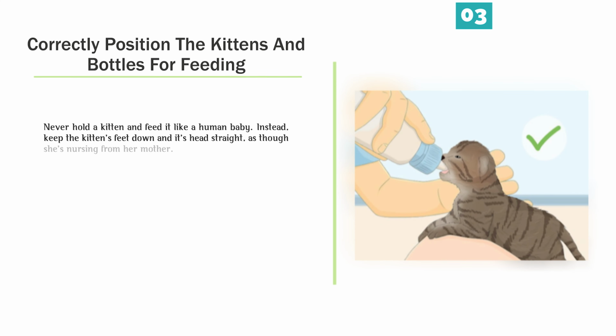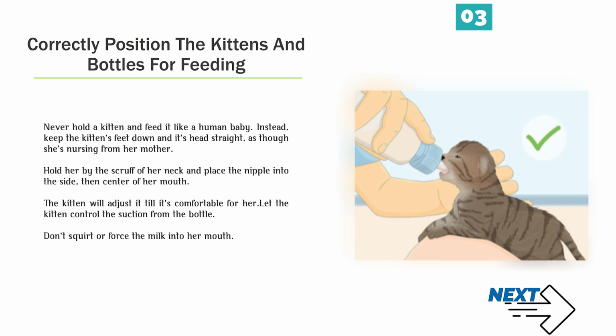Number 3. Correctly position the kittens in bottles for feeding. Never hold a kitten and feed it like a human baby. Instead, keep the kitten's feet down and its head straight, as though she's nursing from her mother. Hold her by the scruff of her neck and place the nipple into the side, then center of her mouth. The kitten will adjust until it's comfortable for her.